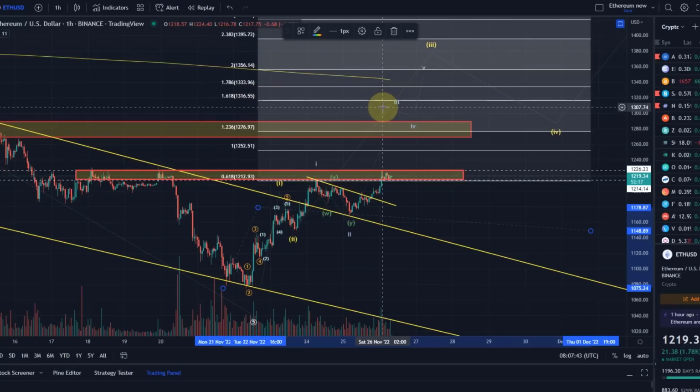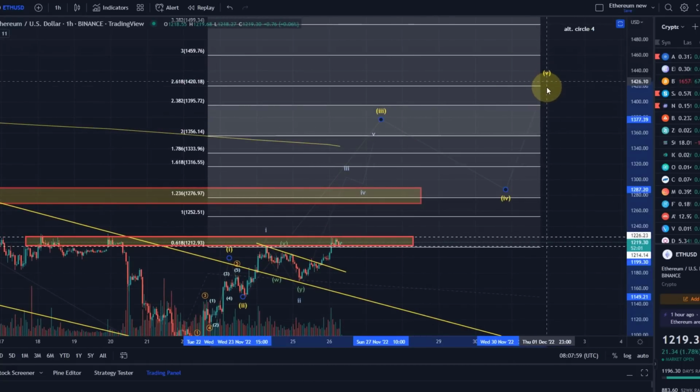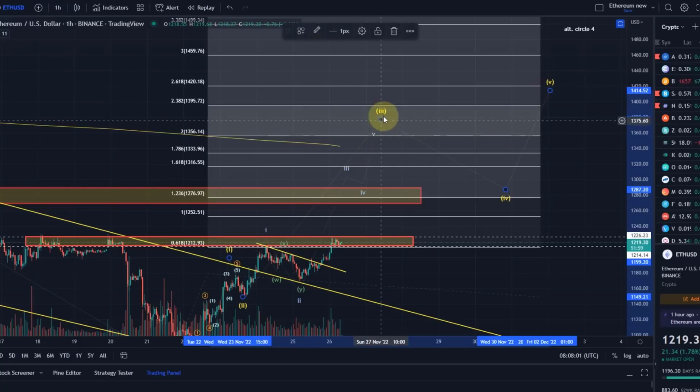So that's a bit lower than, for example, the target for the head and shoulders. But this is sort of what I would go with, 1315 for the yellow wave 3. But this is only the yellow wave 3. We also have obviously the yellow wave 4 and yellow wave 5. And this would probably go into the region of around $1,400. So it is very, very close to the head and shoulders target.